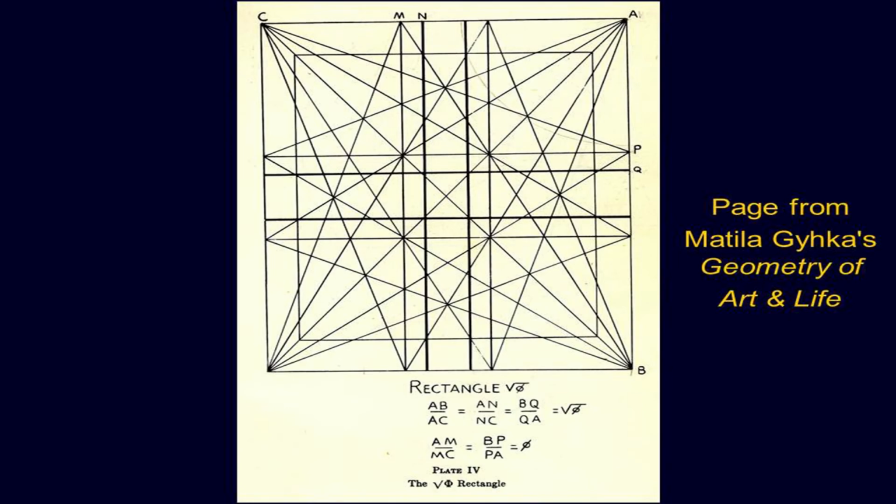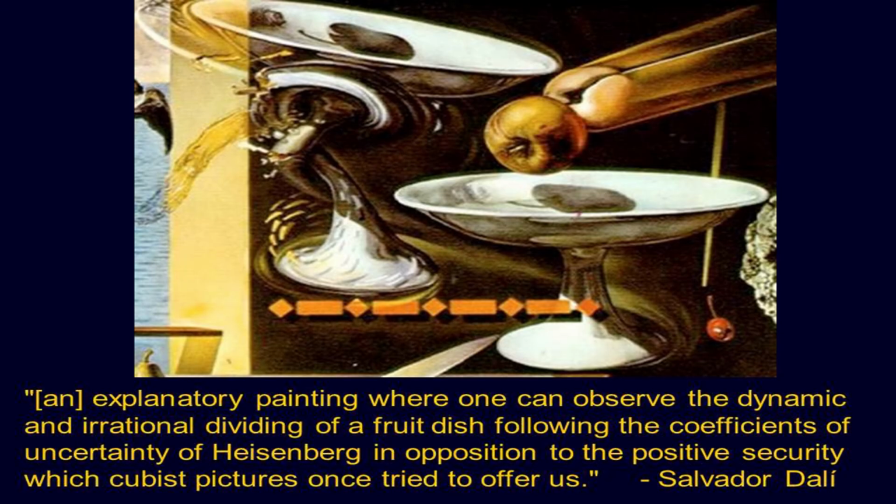It's not actually a golden rectangle, but it's based on the golden proportion. The reason this becomes important is because Dali had another engineer actually trace it out, apply it to the canvas he was working on, and this becomes the organizational principle behind the painting. Everything on this painting is constructed in relation to this golden ratioed grid. So we have the bottle following perfectly along this line. We have the knife following perfectly along this line. We have the table more or less contained within this portion of the inner rectangle. All of these different spaces are thought out in advance in order to create this kind of perfect harmony that Dali's looking for.